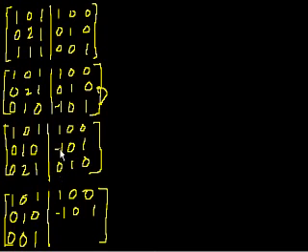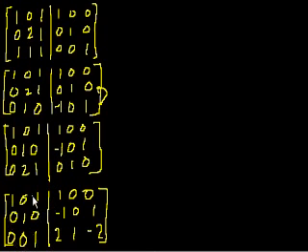0 minus 2 times negative 1. Let's remember, that's 0 minus negative 2, so that's positive 2. 1 minus 2 times 0, well, that's just still 1. 0 minus 2 times 1, so that's minus 2. Have I done that right? I just want to make sure. 0 minus 2 times minus 1 is minus 2, and I'm subtracting it, so it's plus.